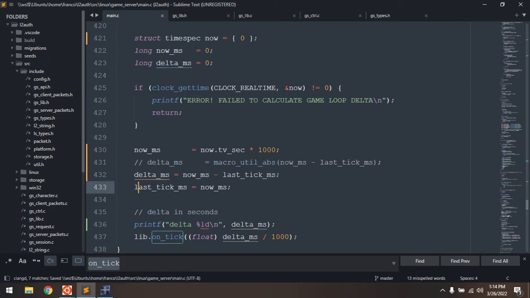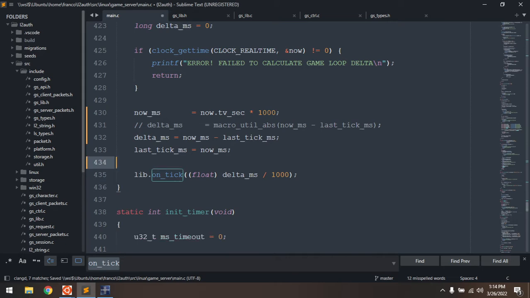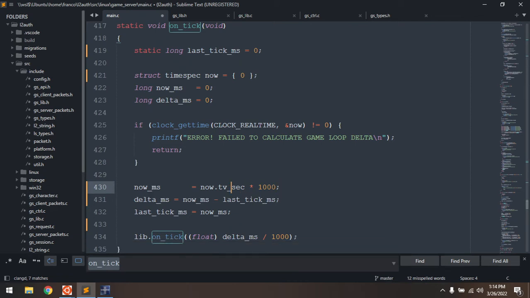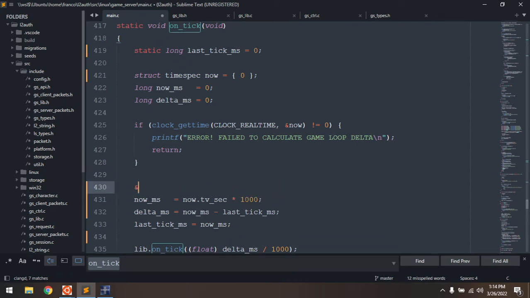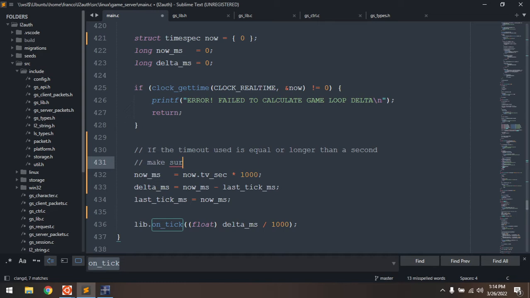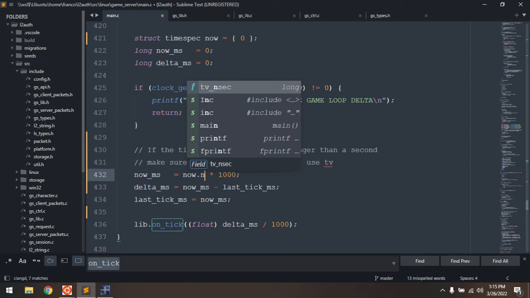We shouldn't need that. Okay, but now that we know this is working, I'm gonna actually leave a comment here, and I'm gonna say: if the timeout used is for longer than a second, make sure to use tv_sec, and otherwise use tv_nsec.